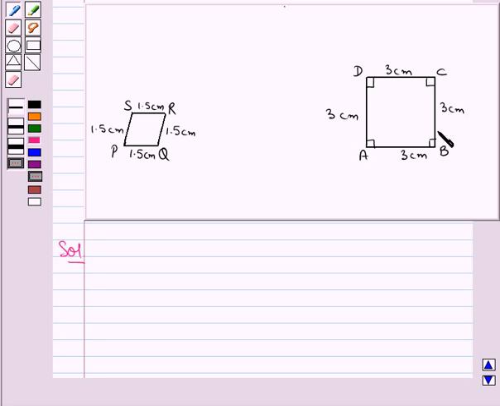Consider the quadrilateral ABCD. In this, we have that angle A is 90 degrees, but angle P which is the corresponding angle to angle A is not 90 degrees. So we say that angle A is not equal to angle P. Again, angle B is also 90 degrees, but angle Q is not 90 degrees. So angle B is not equal to angle Q. Then angle C is also 90 degrees, but angle R which is the corresponding angle to angle C is not 90 degrees. So angle C is not equal to angle R. Then again, angle D which is also 90 degrees is not equal to angle S.